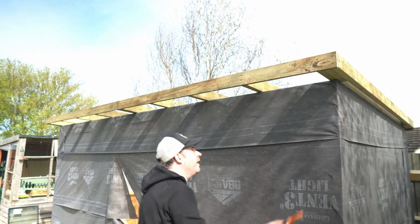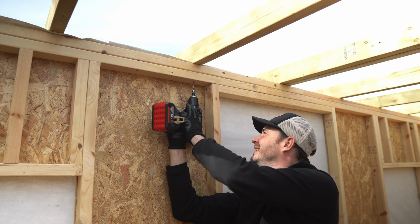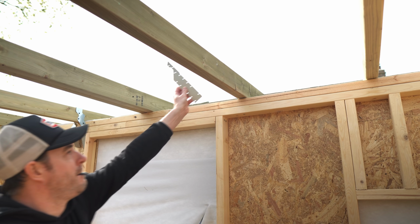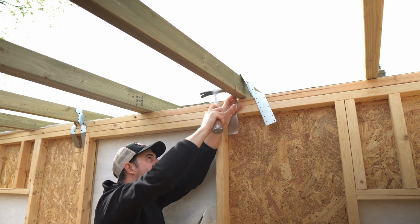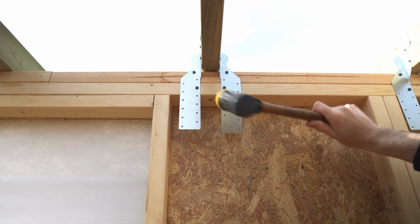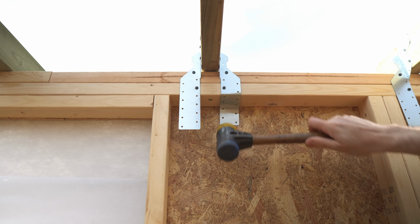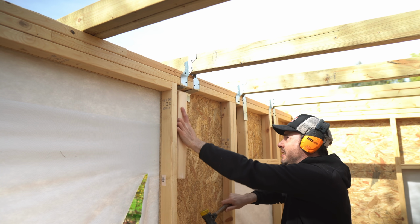So I've gone around with the combination square and made sure the roof's all square and the overhang is the same all the way around. I've also whacked in a few screws just to lock it into place there. Now I'm going to really lock it into place using some of these joist hangers and twisted nails. This should really help tie the roof down, so no gusts of wind are going to rip it off and throw it into the neighbour's garden, which I'm sure they will appreciate. Hangers are a bit long for my needs, but with a mallet I can just bend them over, and I use a block of wood just to bash them into the corners, and then I can get some more nails in underneath to secure them.